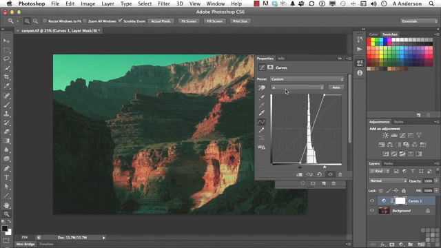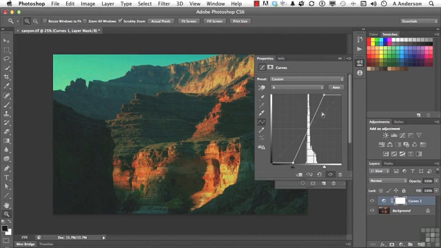Now let's do the same thing to the B channel. Now what we're trying to do again is balance them out. We'll get right about there and move this one over the other way. That's going to be about at the halfway point again. Now it's pretty intense, I want to tell you, but I'm going back to my visual view. It's got too much blue in it. So what I need to do to get rid of some of that blue is back it off here. Something maybe like that. Now look at the intensity of the colors in this image.